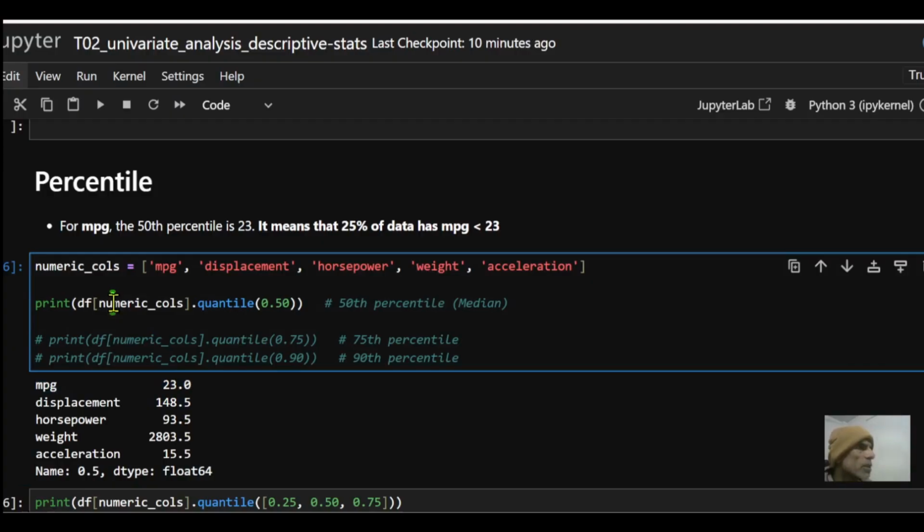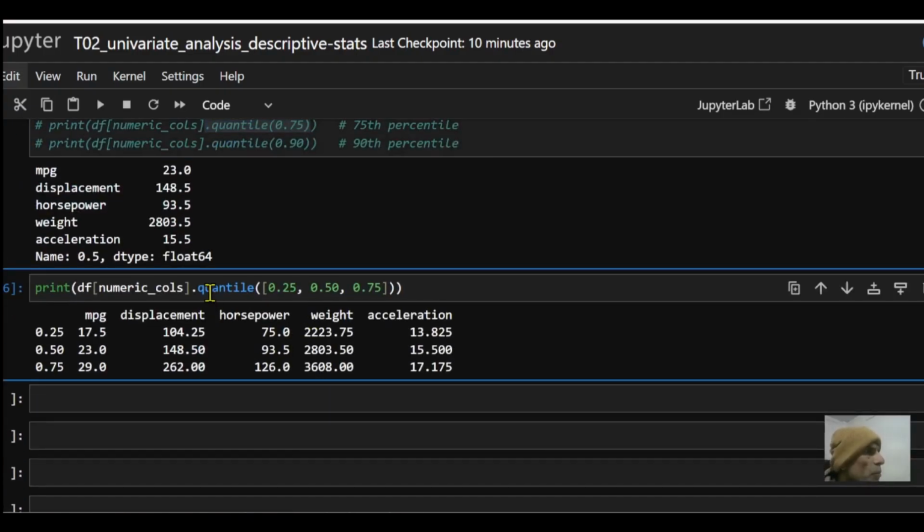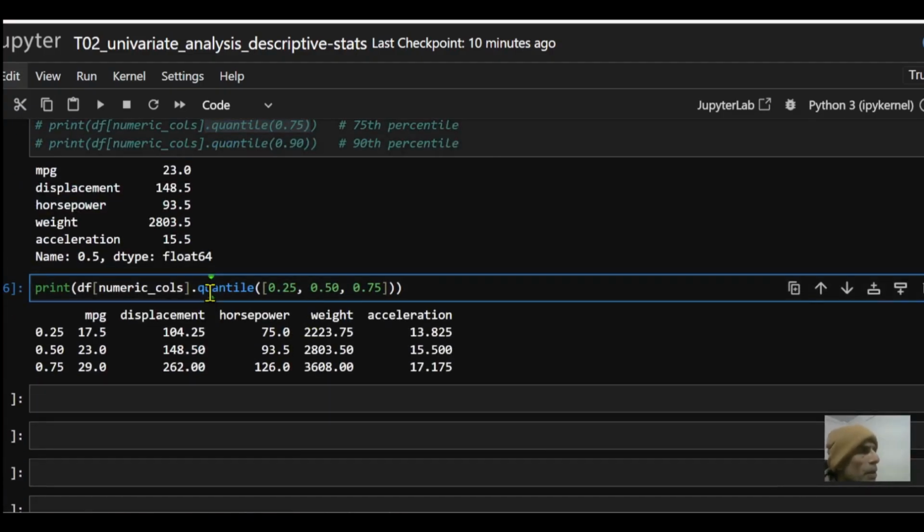You can also print out the 25th percentile, or 70th percentile, or 90th percentile. You can just uncomment any one of these lines, and that's going to print out your 90th percentile. This will print out your 75th percentile, or 40th percentile, 50th percentile, depending on whichever you want. What if you want to print out multiple percentiles? Maybe you want to print out the 25th, 50th and 75th percentile for all the columns.